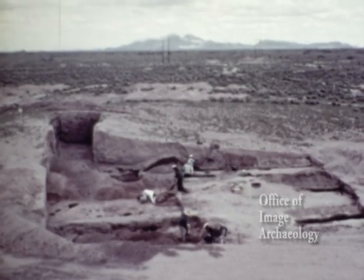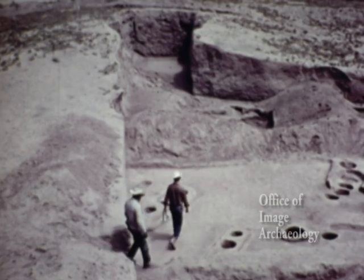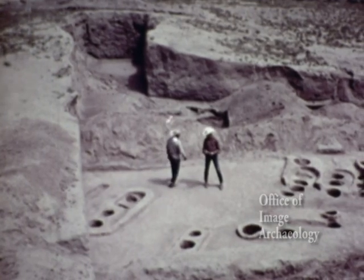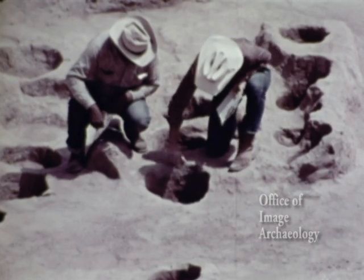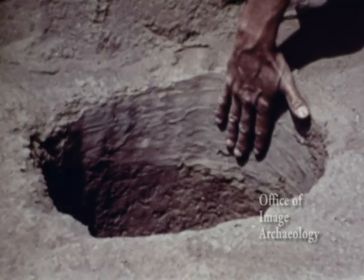As we stripped away the crematory floor, hearths in rows, from 2 to 5 in number, came into view. These hearths are distinguished from others in the village by their perpendicular walls, uniformity of diameter, and sides smeared with a thin layer of clay. While we cannot be sure of their use, it is likely that they fulfilled ritual purposes in the preparation of food or drink.